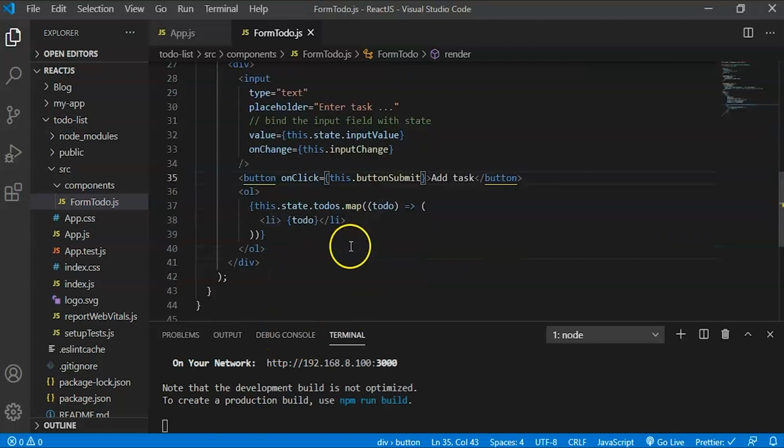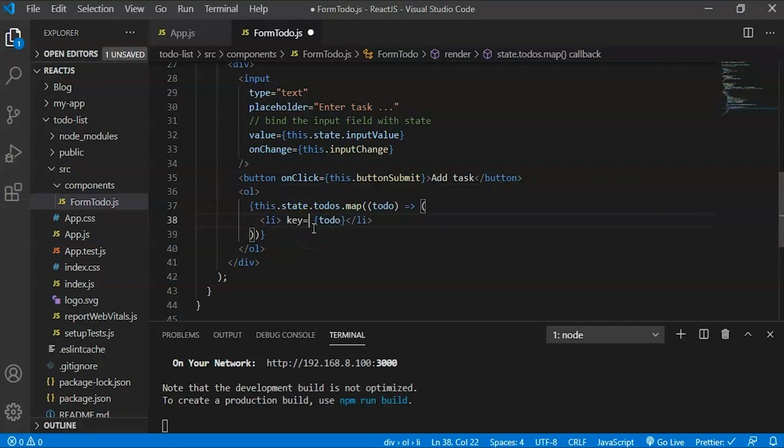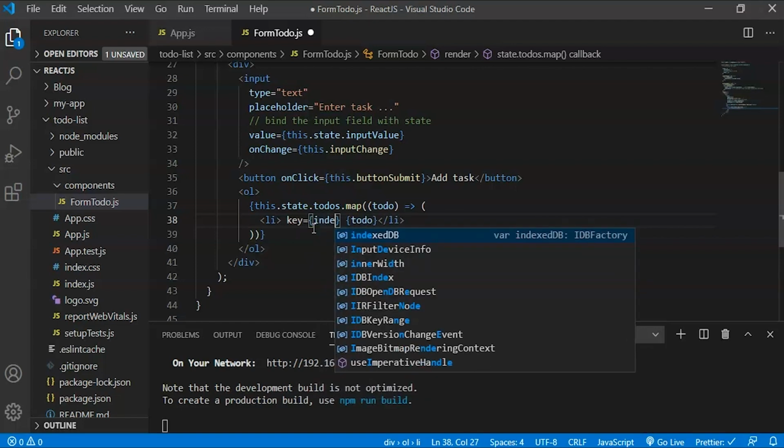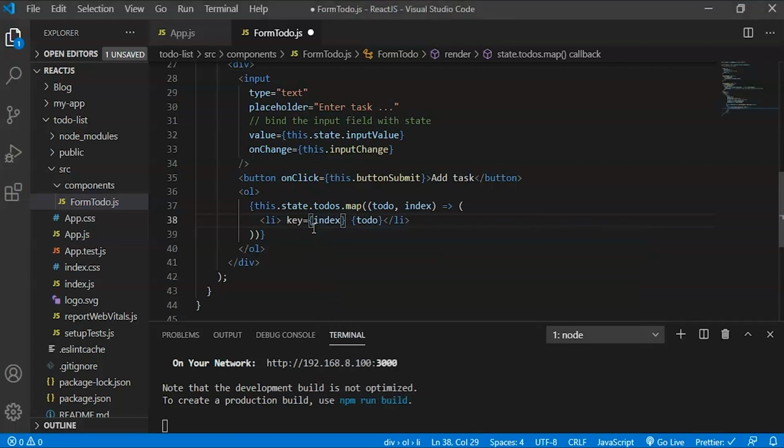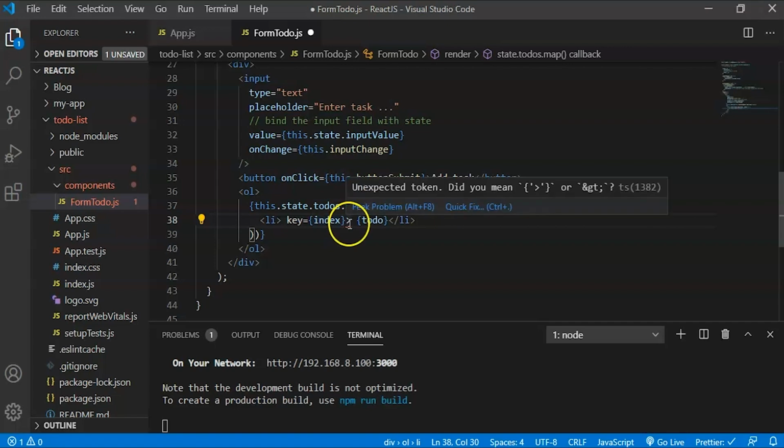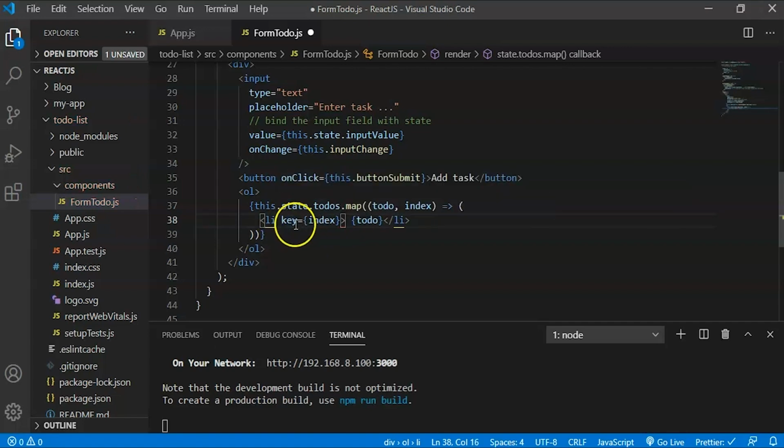So in our ordered list over here, when we render this to-do, before this we can add key equal index. And then close this tag. And delete this.